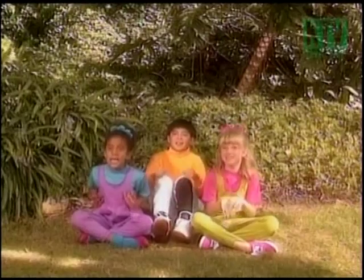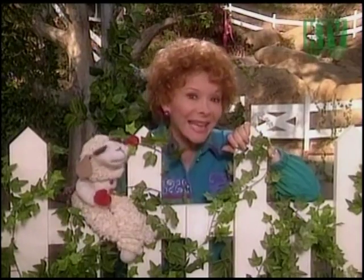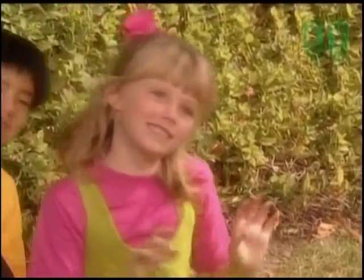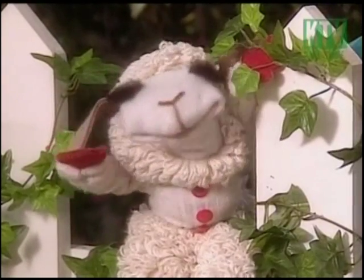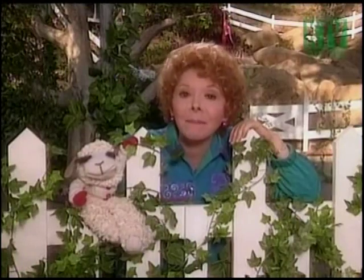Is 10. 10. I'll sing it again. 1 plus 1 is 2. 2 plus 2 is 4. Playing with numbers. 3 plus 3 is 6. Beautiful numbers. Playing with beautiful numbers.